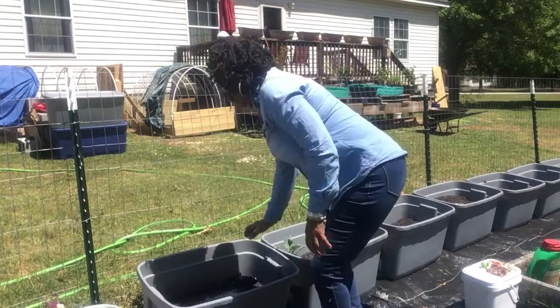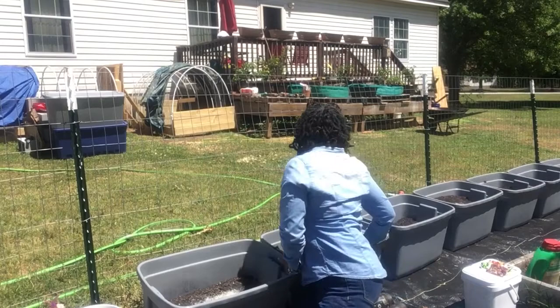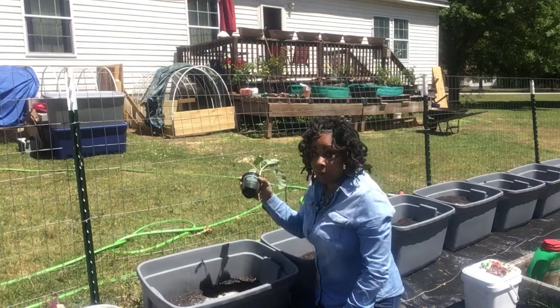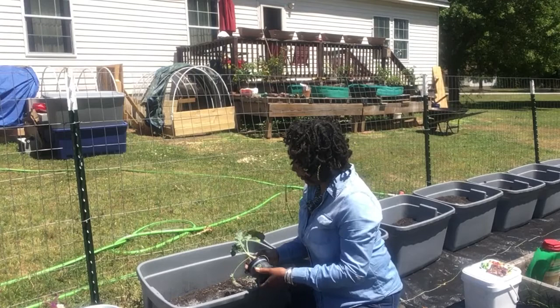All right family, peace and love. Essie the Homestead is back. I'm on the side of the gray bin and I still have no idea what I'm gonna plant in all these bins down here. I have six more that I need to plant in, but I also got more broccoli. I already amended the soil — it has everything in there: some slow-release food and some worm castings.